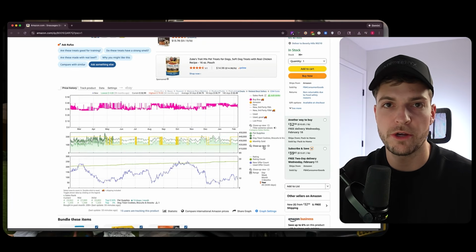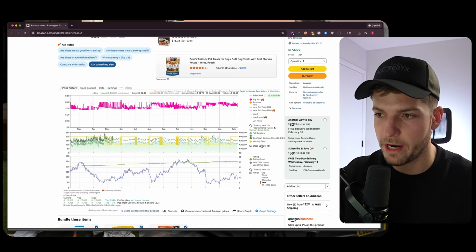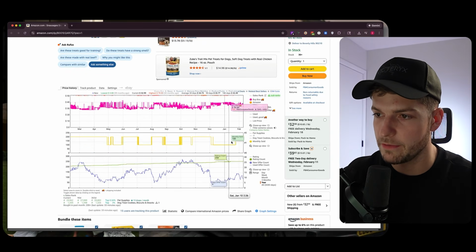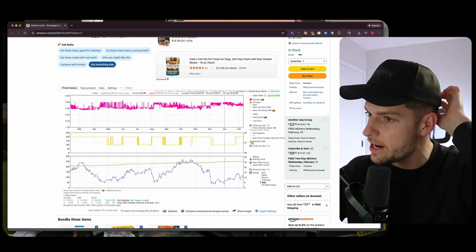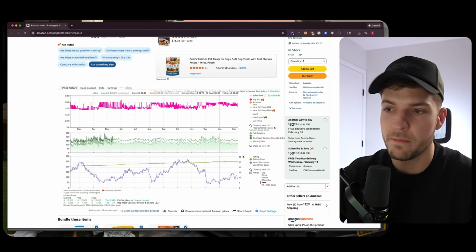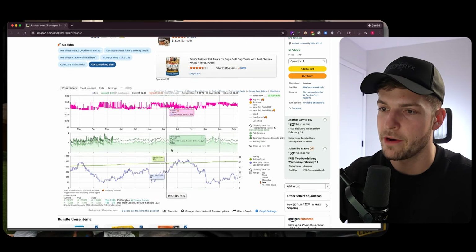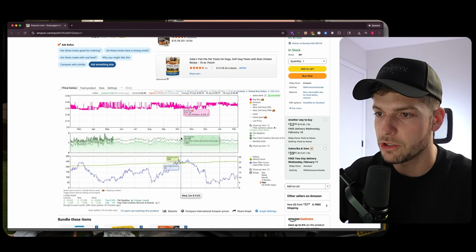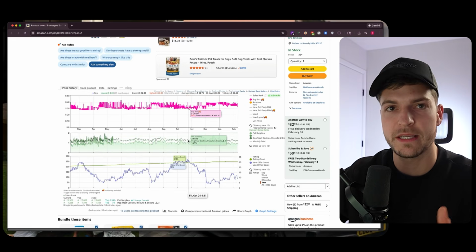Honestly, for a new seller that's trying to learn Keepa, if you're watching this far, just pay attention to the monthly sold right here. That is the most important thing, this yellow line. This is a direct number from Amazon themselves, so it is very accurate, but sometimes this won't be there because the listing sells a bit slower and you want to just verify that there's sales happening, right? So this is holding a consistent sales rank of about 20,000 in the pet supplies area, which means it's selling.